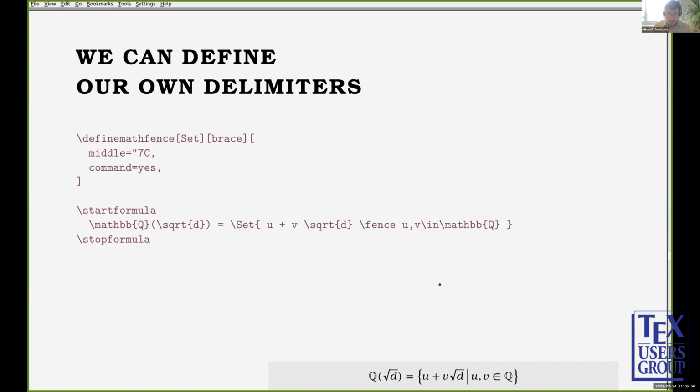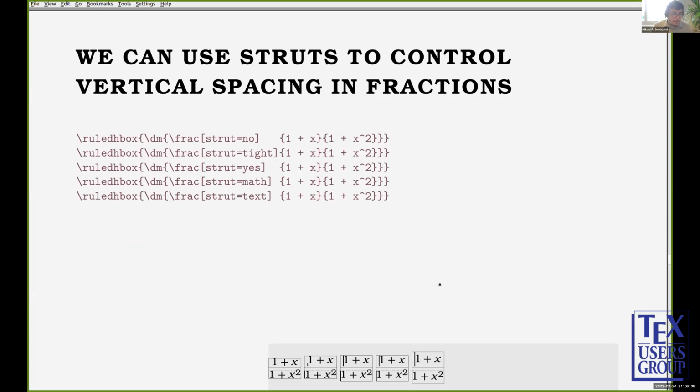And the bar here will become a middle class. And it's not the same middle class as in eTeX. This is a class on its own, so to say. It's not some opening class which is obscured somehow. Okay, we can use struts to control the heights in fractions, for example.